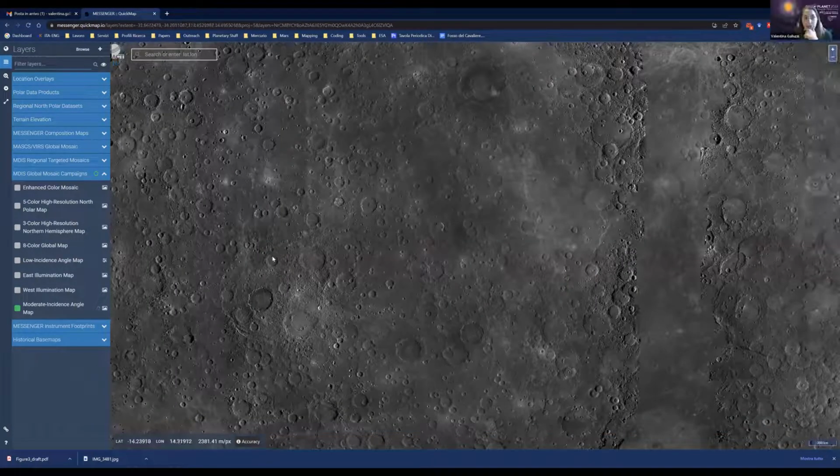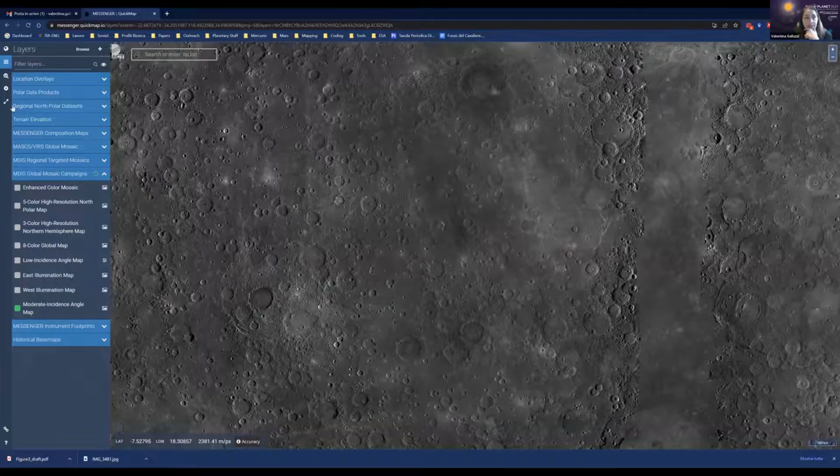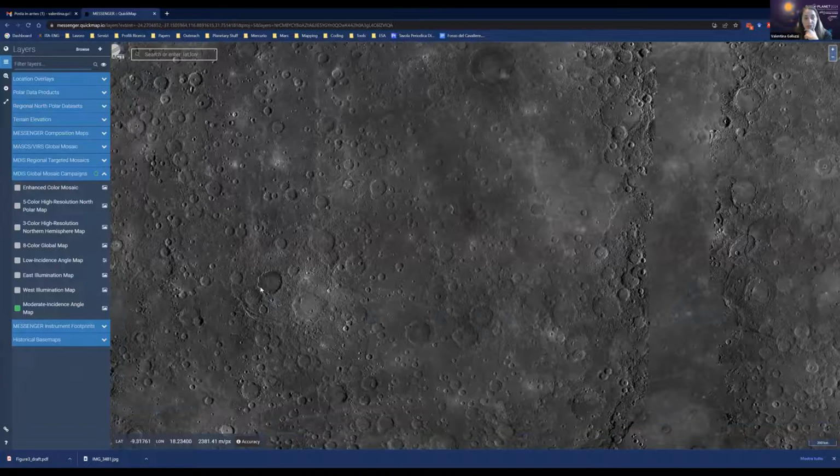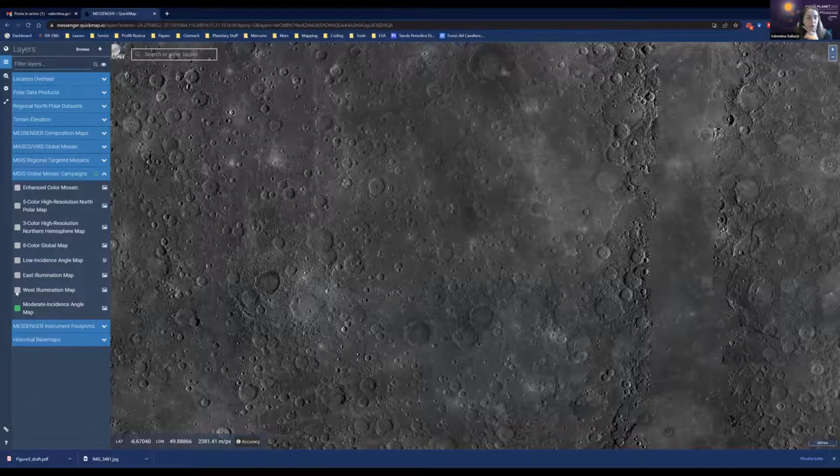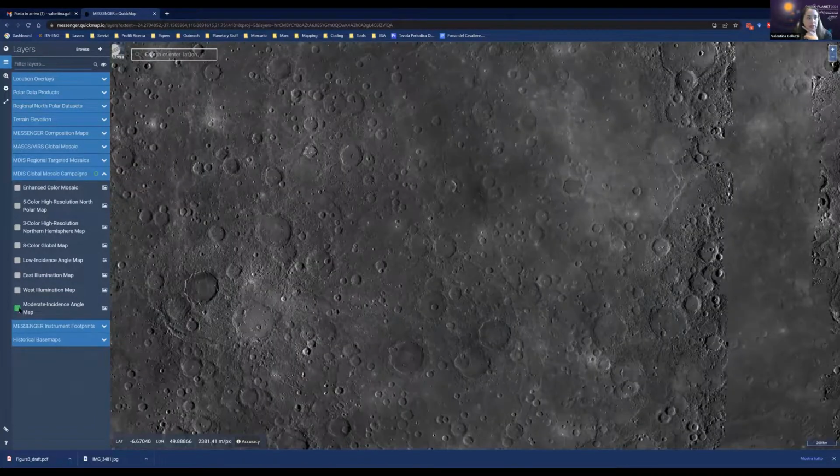Okay, great. So in this case, you can see there is a crater here that shows an illumination direction from east, while on this other side, the illumination direction comes from west. So the mosaic looks pretty uniform here, but there are opposite incidence angles here and there. So the Messenger team also provided other kinds of base maps that provide a more uniform sun direction.